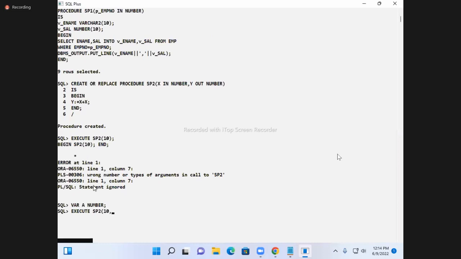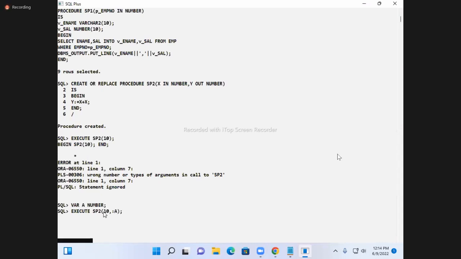And the next value is what? The next parameter is the out parameter. In place of the out parameter, I need to send the referenced variable which you created. So I need to bind it here. Bind means adding. How can we bind? With the help of a colon, compulsory. If you don't use the colon and give A directly, it's not binding. You should give it as :A.